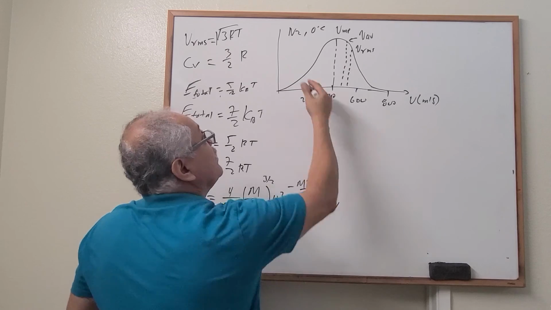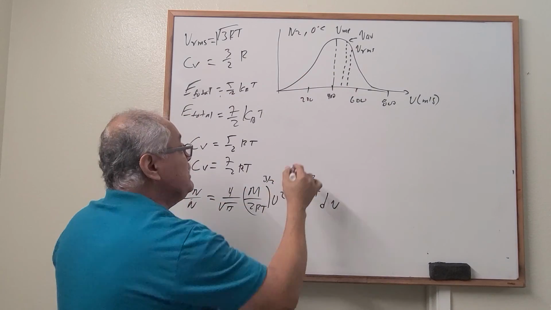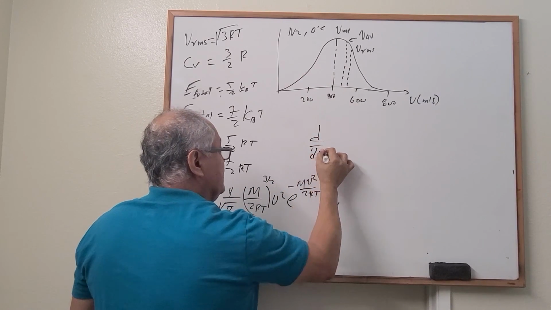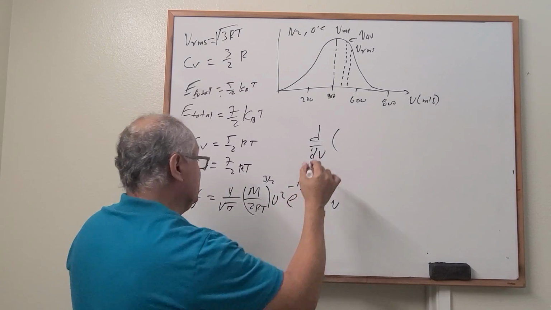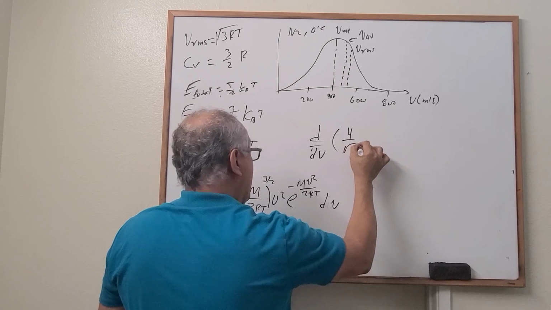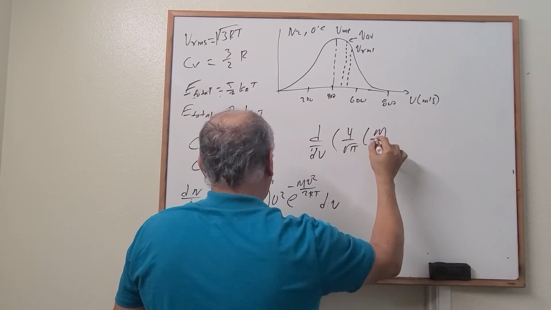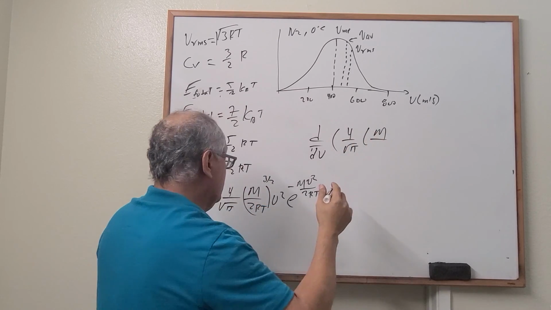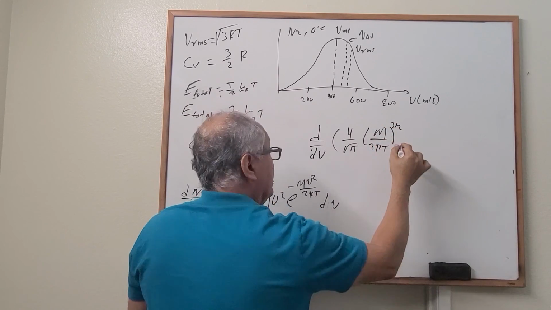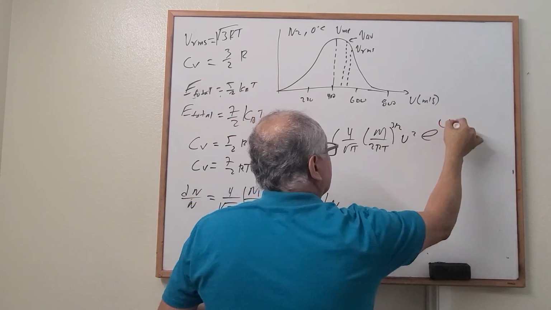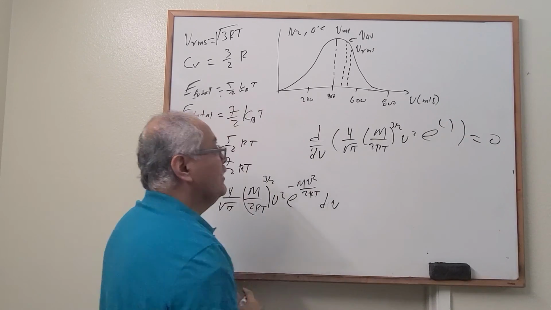Let's derive this with respect to speed, because we're dealing with speed. Let's derive this quantity and set it equal to 0, correct? It's going to be 4 square root pi, molar mass over 2RT to the 3/2, v squared e to that quantity, which must equal 0, correct?